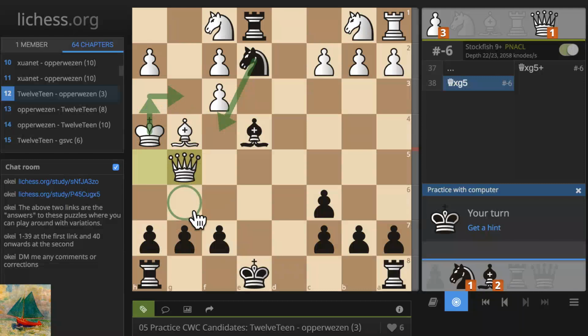But the king can still go here. So I'm not sure. So it's either, yeah, knight here or knight here, but the problem is knight here, he just runs here. So knight here, so he's going to run here. Okay, now where's the follow-up?